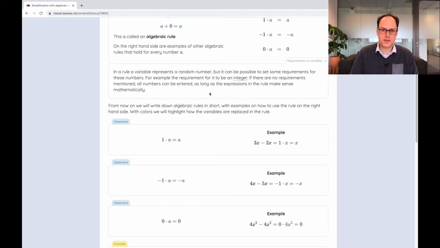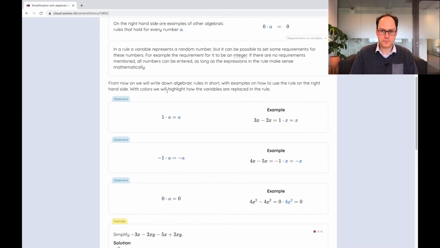Right here I see that the integer is underlined, which means that it's part of the glossary. If I hover over it, the definition of integers pops up, and if I click there, it even brings me to the definition of integers. These glossary items are enabled on our default content, but you can also create your own glossaries.